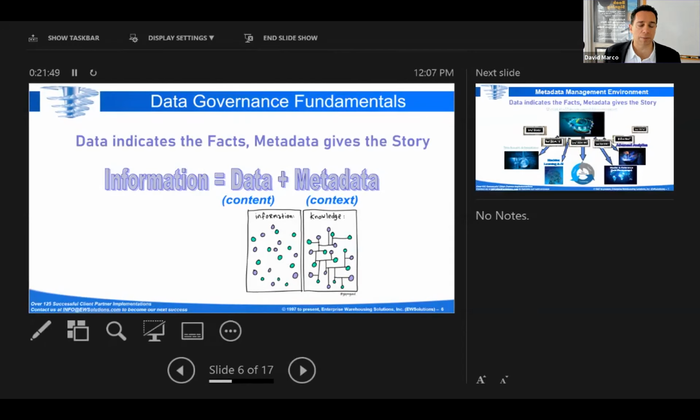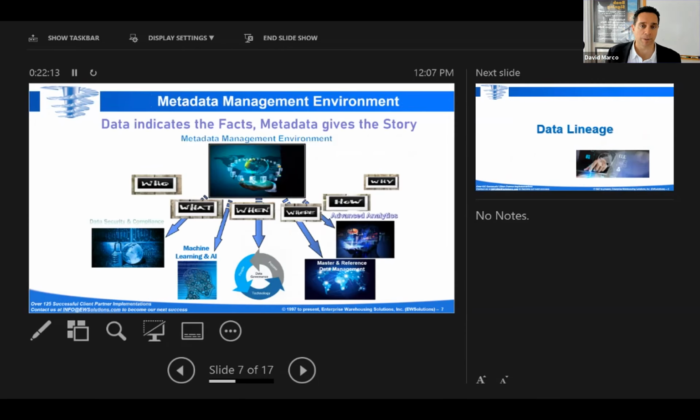What are the different types of customers that we have? But metadata gives the story, meaning, hey, customer type 1 is affluent, customer type 2 is upper middle class, and the definitions behind those concepts. We need to combine data and metadata, content and context, to really provide value in our businesses.